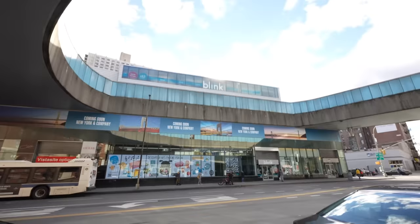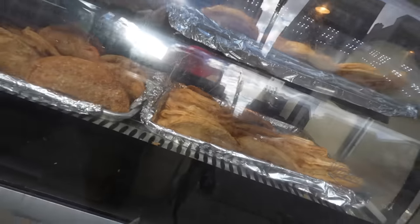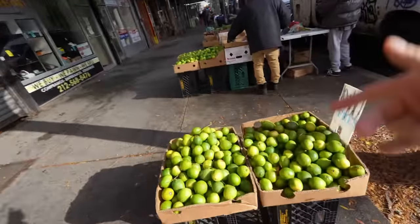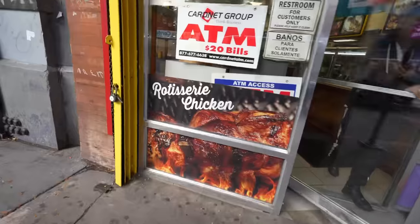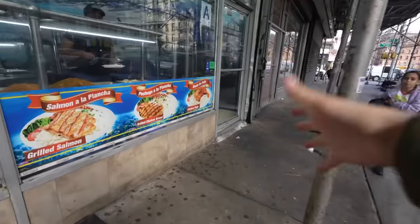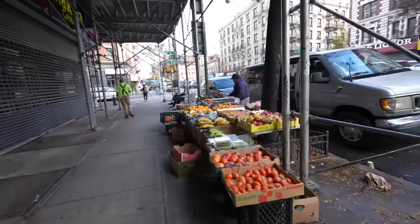Just outside the bus terminal there's like this little city — Blink Fitness, Gap Factory. There are also tons of local restaurants — this one's also a juice bar, they got some snacks. Every storefront is something different. There's a Subway but it's closed, so you can go with some fruits and fresh vegetables, rotisserie chicken — that looks extra crispy — or the fish restaurant. They got grilled salmon, a great-looking buffet, and there is another vegetable market.